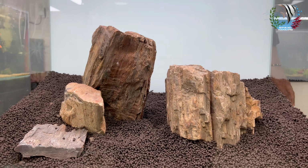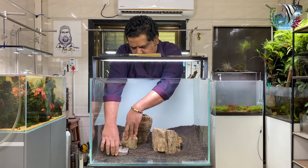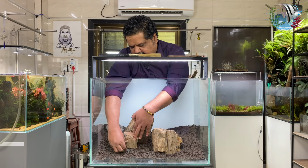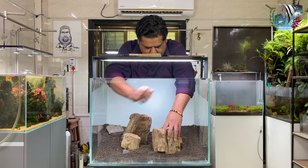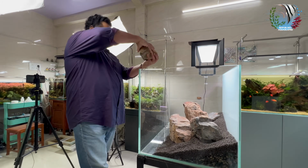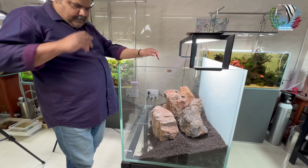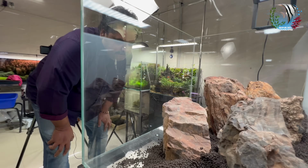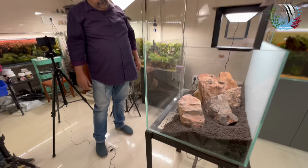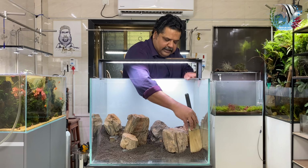Let me get a look of this from the front. I have a feeling this stone is too back, so I'm moving it here. Okay, a little further. This also, moving it a little further. This is not looking so good, so I'll use another stone to support this. It can get covered later. I still feel this has to come front. Same here. This space is okay. This space we have to adjust. So now I have more or less an idea of what I want.